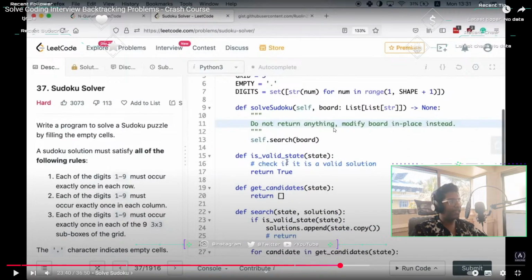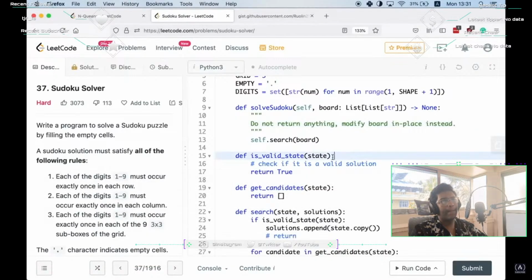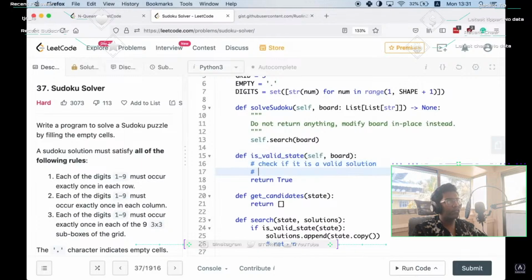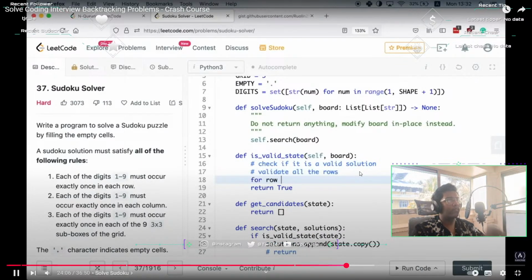All right. Great. So let's start by writing the isValidState function. So it should take self and the board and check if the board is a valid solution. So let's validate all the rows first. For row, I'm going to just define some helper function later down.